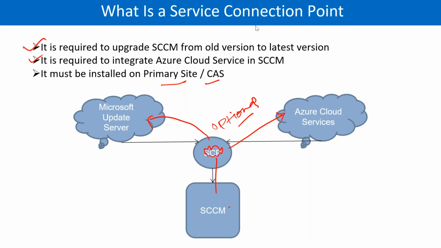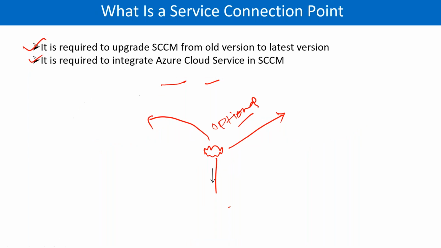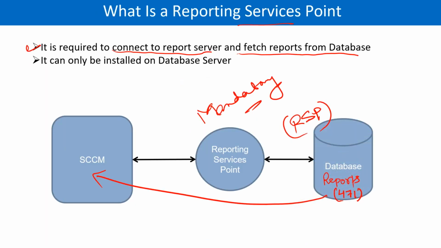Kaustubh, I have a doubt about the previous slide. The reporting service could be there in the roles in SCCM, right? But for the reporting service we have to install a database. Yes, we have to install it on the database server. We right click on the database server, choose add site system role, and choose this reporting services point to get installed. It's a role of SCCM, but it connects with the database and fetches the report, integrating the report here.